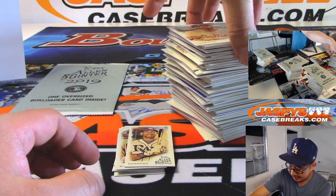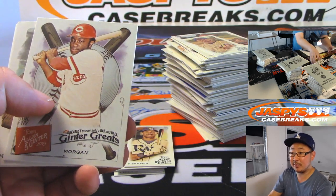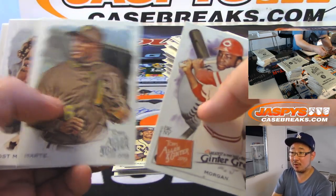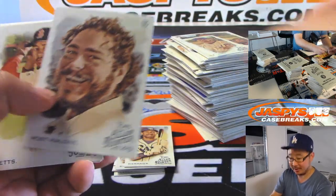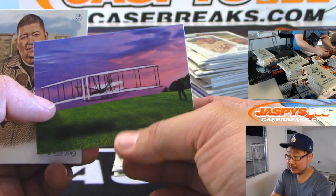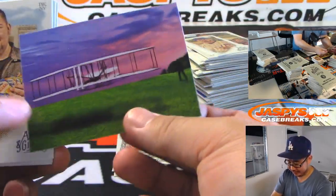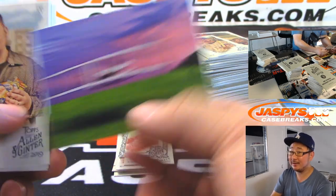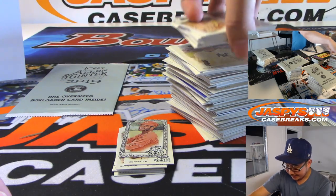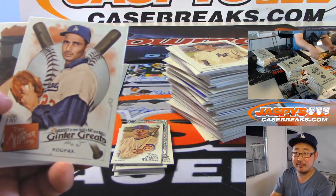I haven't seen a stained glass yet. Mike Tower says, looks like rip cards can contain red mini autos, exclusive mini parallels, mini metals, mini wood, or a one-of-a-kind sketch card. No, Eric Bailey. Well, I kind of want to chase those waterfalls. There's the Wright brothers plane right there. Although, does that really look like Kitty Hawk? I kind of want to chase those waterfalls. And not stick to the rivers and the lakes that I'm used to.